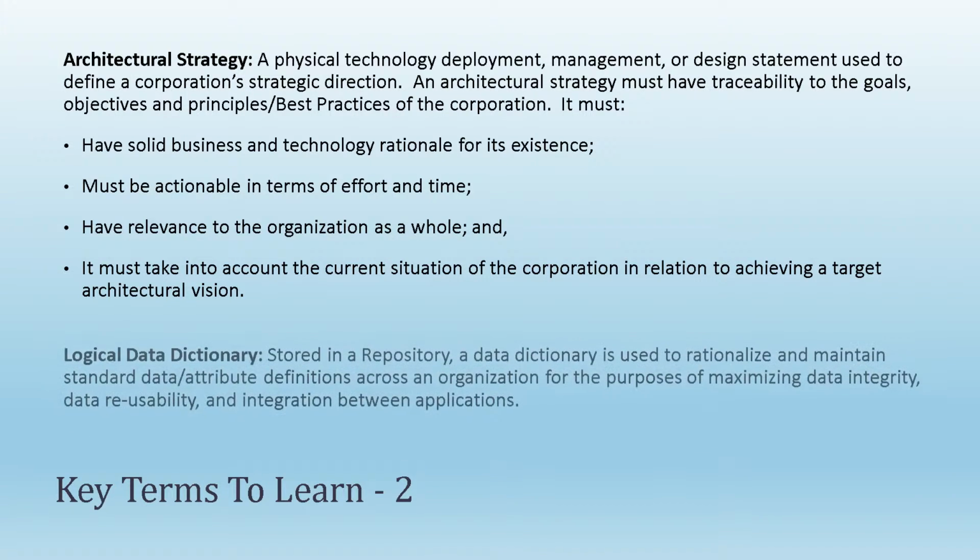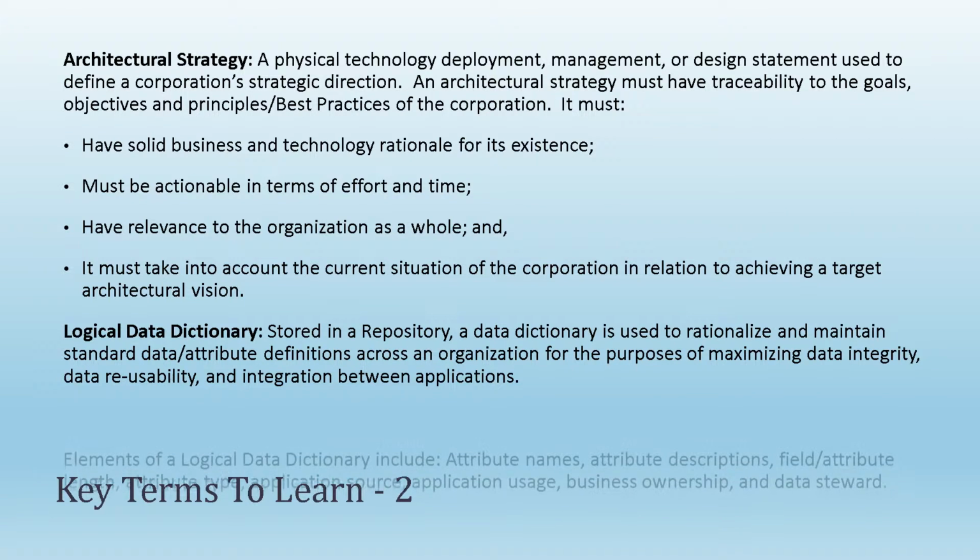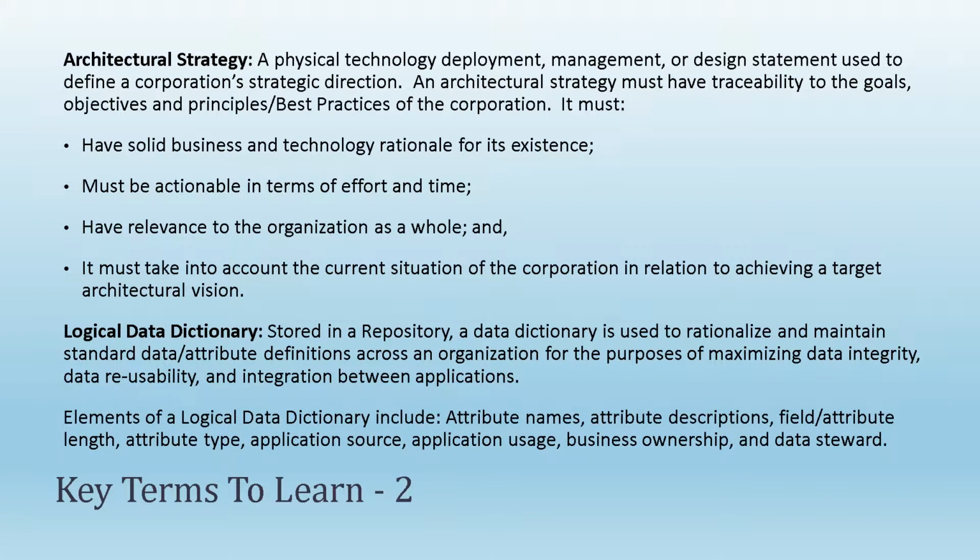A logical data dictionary. This is stored in a repository. A data dictionary is used to rationalize and maintain standard data attribute definitions across an organization for the purposes of maximizing data integrity, data reusability, and integration between applications. Elements of a logical data dictionary would include attribute names, attribute descriptions, field or attribute length, attribute type, application source, application usage, business ownership, and steward.